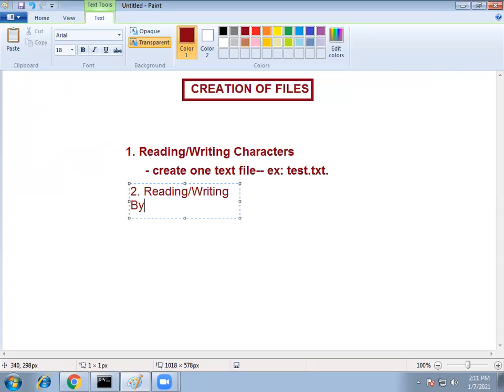Reading or writing bytes, using byte streams. Okay. Now let us see how to use byte streams. Second approach. Okay. Now for byte streams, what you have to do is use the FileInputStream and the FileOutputStream classes. FileInputStream and FileOutputStream classes. Okay.